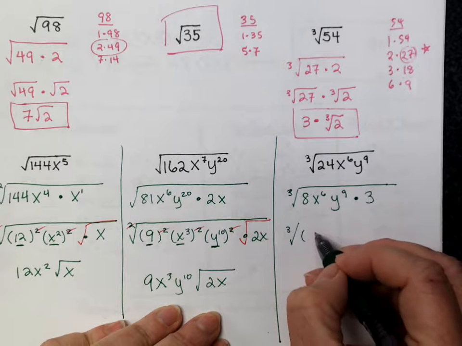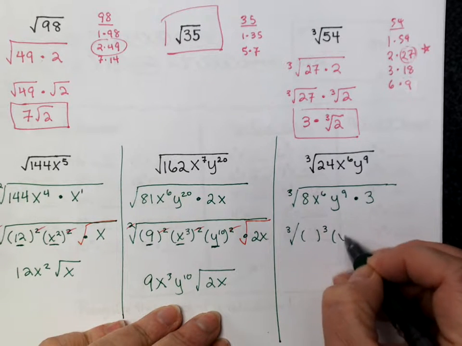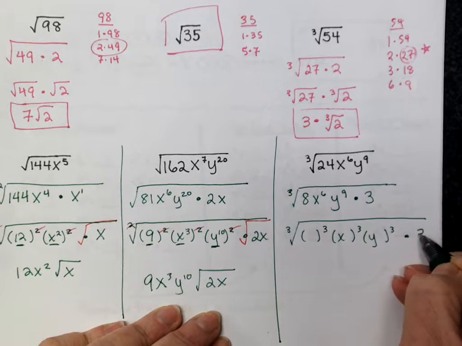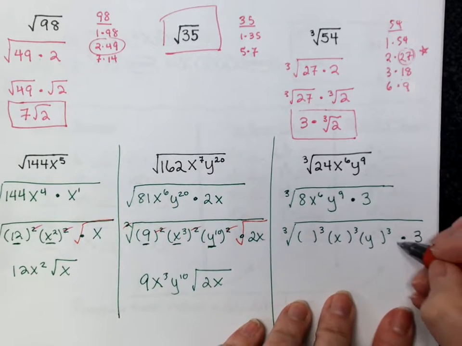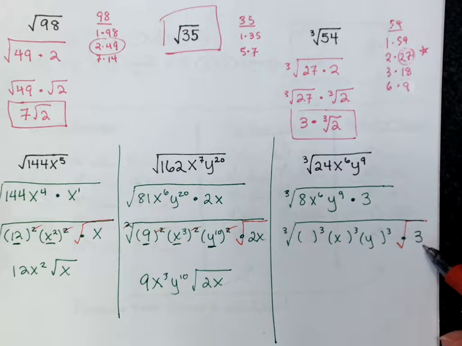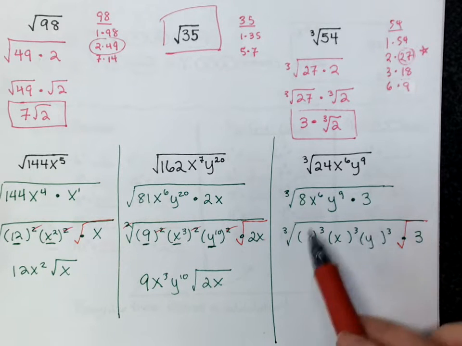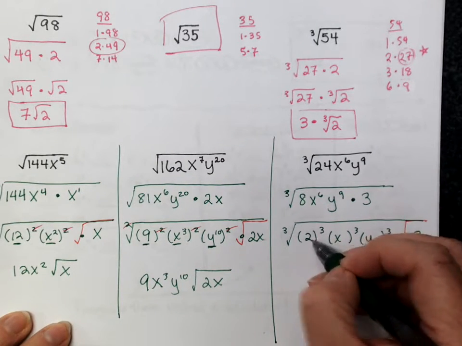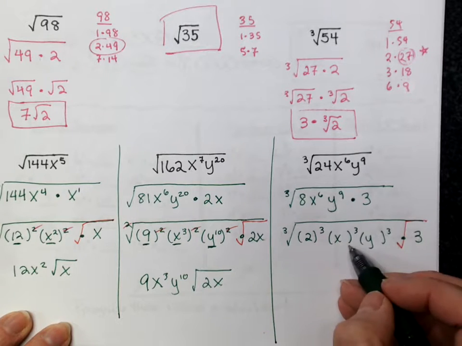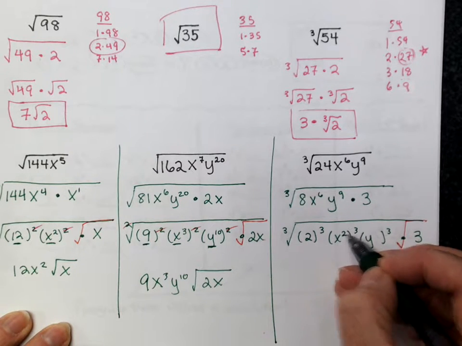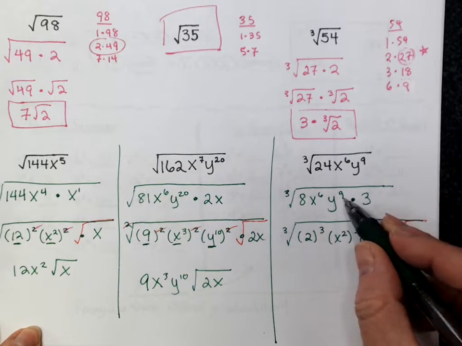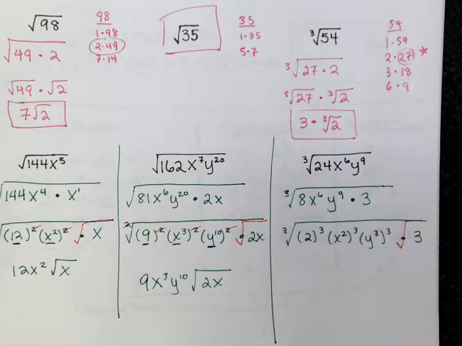So cube root, something: 8 is something cubed, x is something cubed, and y is something cubed. And then times the 3, the leftover bit, and by the product rule, I can just divide up the houses. That's going to be its own house, and it's not going to be released. But we can root and release all these. 8 cube rooted is 2. X to the 6th cube rooted is x squared, because 2 times 3 is 6. Reverse and check. Y to what times 3 is 9? 3 times 3 is 9. Reverse the power rule. That's what you root and release.